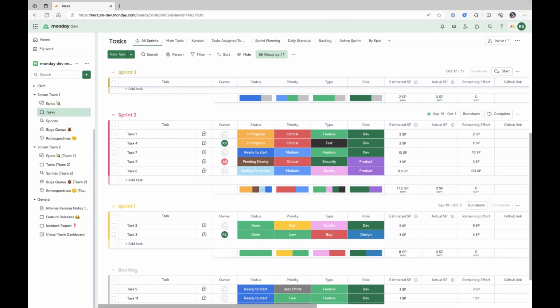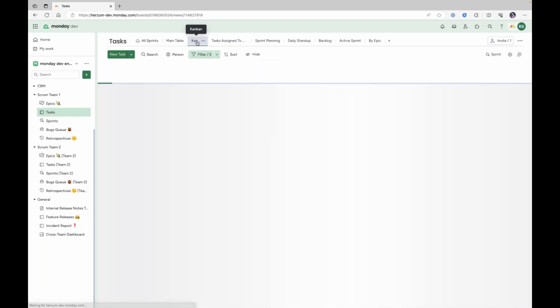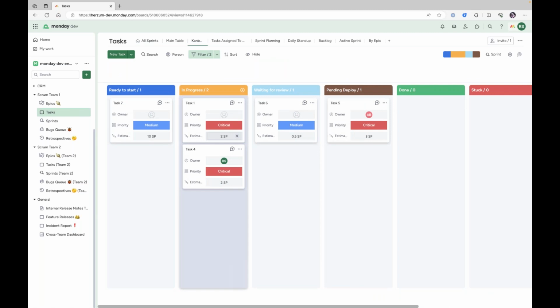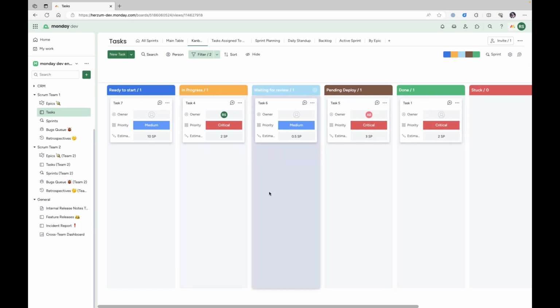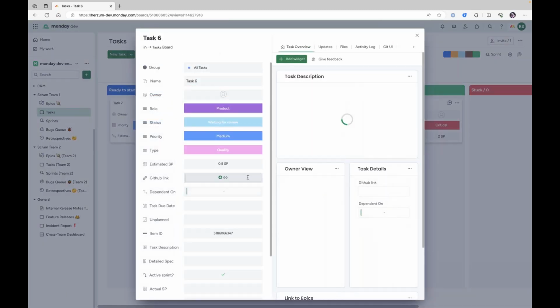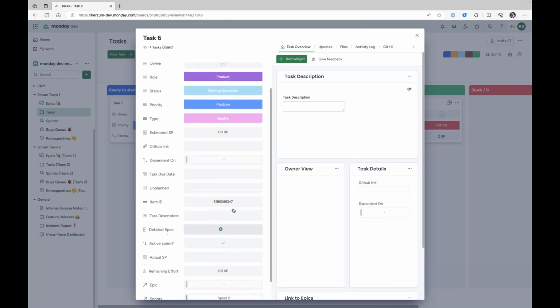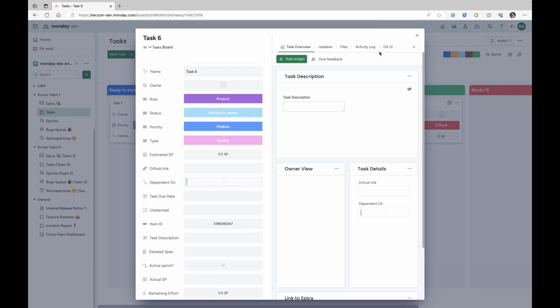Obviously, having the sprint running is great, but you have to have a little more context and be able to see a familiar way to view the ongoing sprint. And so you have the board that you can take a look at and see where everything is at, which provides an easy view and an instant ability to move things around. So for example, if I'm working on something in progress, I can throw that into done and utilize the board to update statuses and the items themselves if need be. I can also click on an item, bring it up, and change things if I need to.